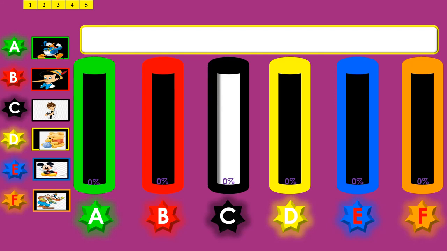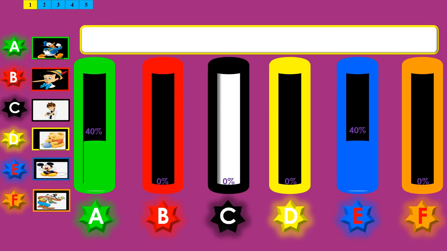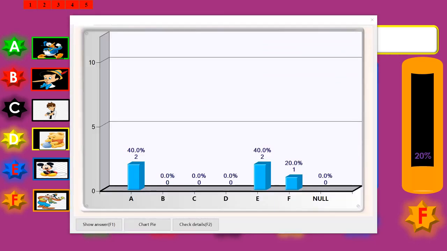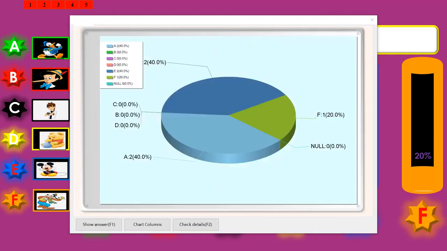Okay, so we'll go for A, E. You can see the bars going up with the percentage as well. E, and go for F. Finished. Details. Pie chart.